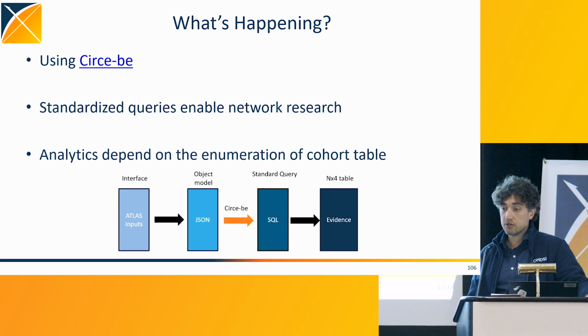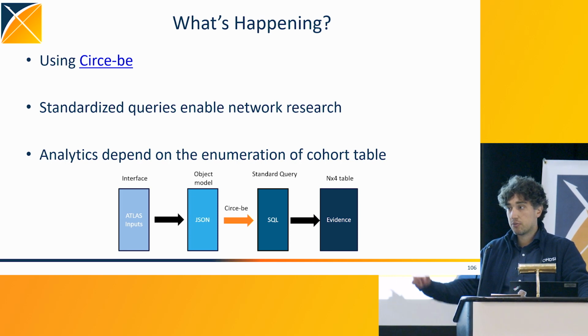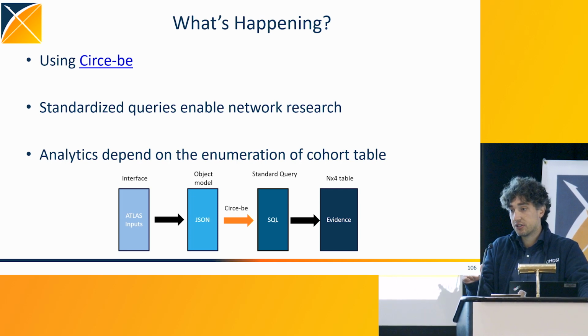And that table will include the definition ID, the person ID, the start date, and the end date. So the start and end date is really important because that's how we can determine whether something has happened during a certain period of time. Usually we'll look at that relative to the start date, the index start or the cohort start date. But when we're looking at things like end of events, the end date is also important. So now we have all the necessary features to run the remaining analytics.